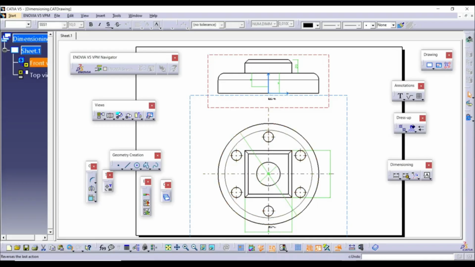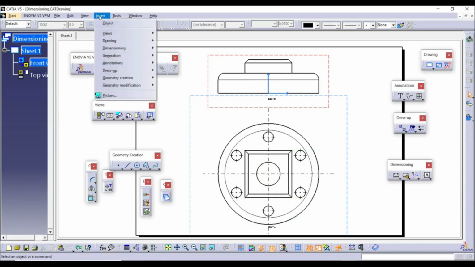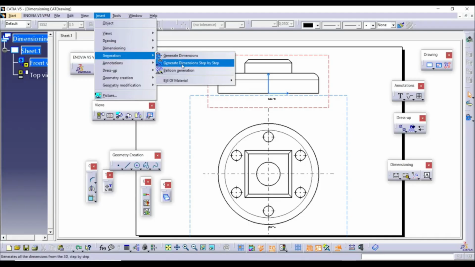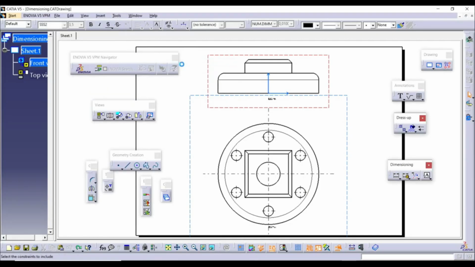Now let's go back. Like this. Let's go here to the insert again. Let's go to the generation, and here we have generate dimensions step by step. Let's select this one.